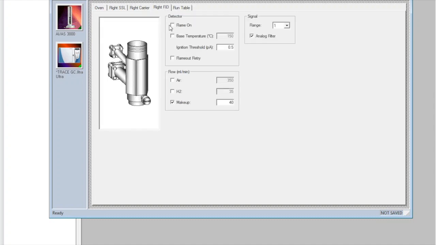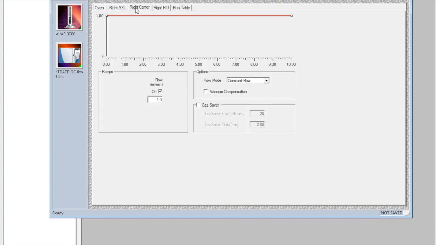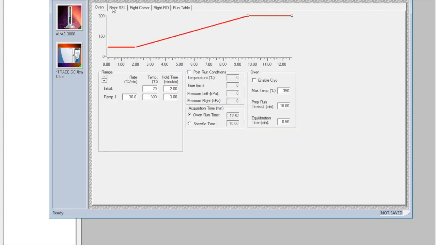Now the FID, this is really important. The detector has to be on for it to see anything, and it has to be at a reasonable temperature. So 200 to 300 is a reasonable temperature. I'm going to put 250 in here. It's a good idea to have the flame out retry on there. Again, you're not really going to use the run table much, but these other settings besides the oven, just make sure that they're set reasonably and that there's nothing wacky about them. You can also change the split flow. That's something you can change if you want to try and get bigger peaks or change your peak shape a little bit. I think a split ratio between 20 and 50 is pretty good.